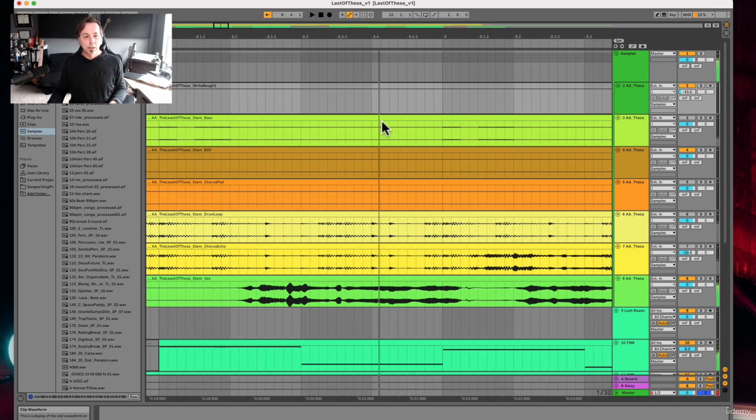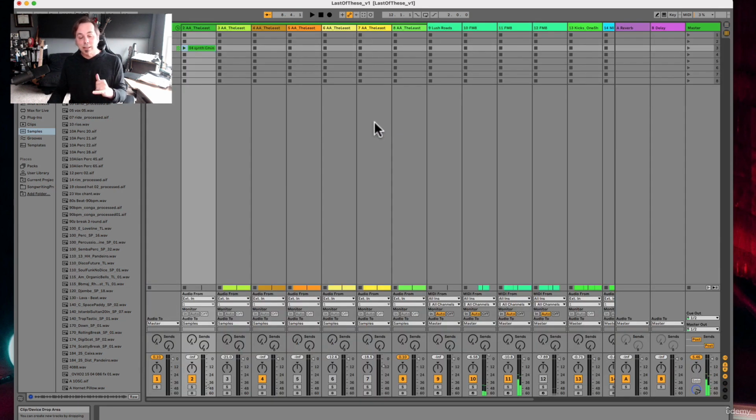If I press Tab, go over to this side, this is called session view. Okay, so if I stop everything, and there's that little orange light again, right? We're going to talk more about that little button later, but basically what that means is session view is in charge. Okay, I press this, and I can hear it. I've turned the volume all the way down. There it is. Okay, so session view and arrangement view.